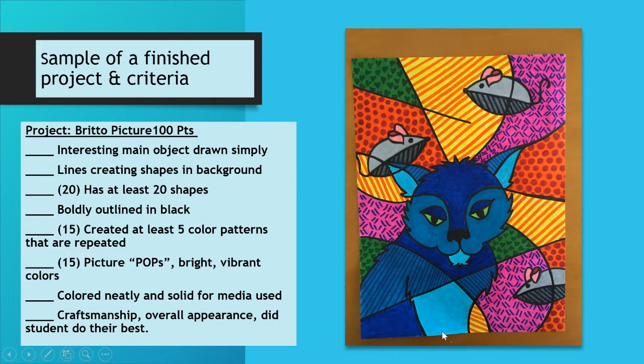So let's talk about the criteria first. And this is when we get on the good paper. Project Britto picture is worth 100 points. First off, interesting main object drawn simply. So mine is a cat.